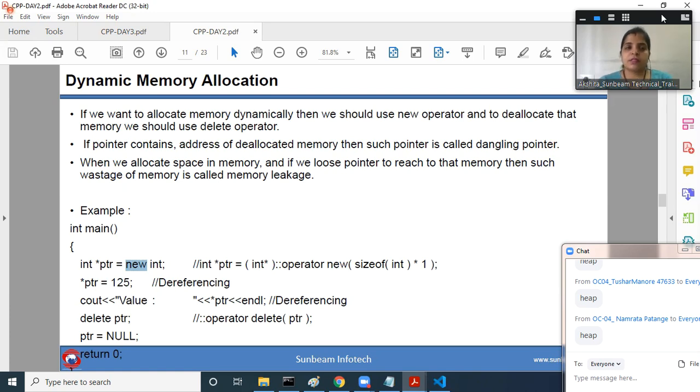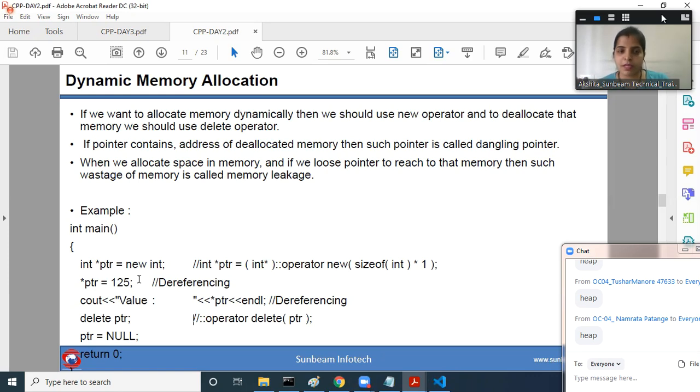In C++, we have the new operator and we have the delete operator. That's it. This is sufficient. You can remember, in case of dynamic memory allocation, new will allocate me a memory block of type integer, meaning 4 bytes, pointed to by the pointer. I can use that pointer, I can print that value, and I can write delete PTR, which will deallocate the memory which is pointed to by the new.